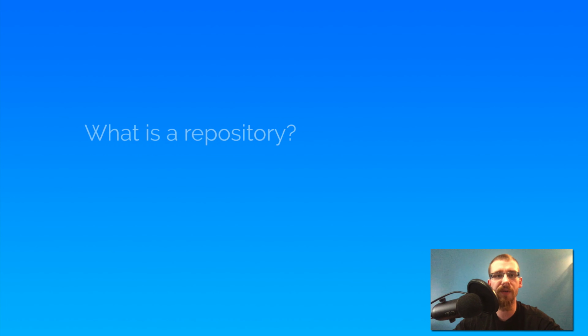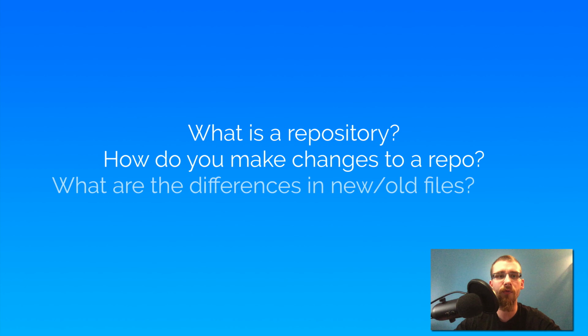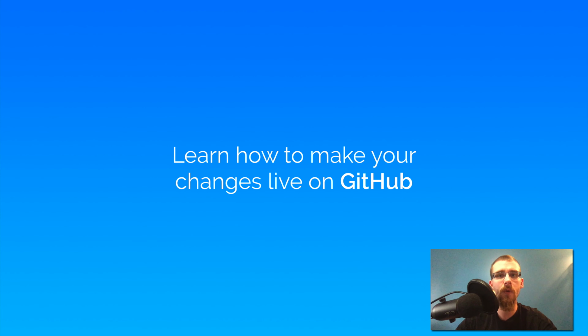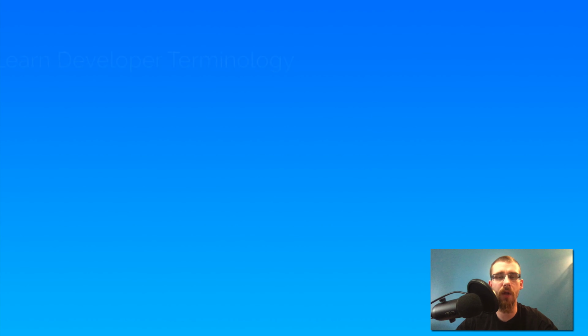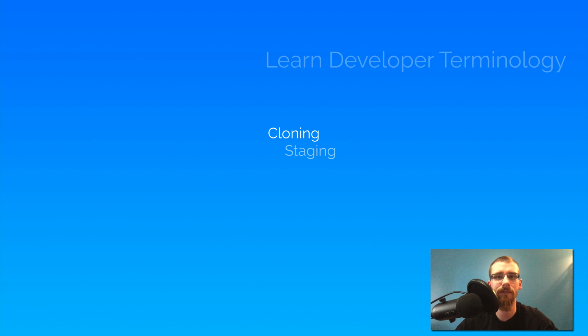You will learn what a repository is. You will learn how to make changes to files, add new files, and how to see the differences between files. And then I'm going to teach you how to take all of your work and send it to GitHub. You will also learn a bunch of terminology like cloning, staging, committing, repositories, and pushing. Whatever these words mean, you'll know by the end of this course.